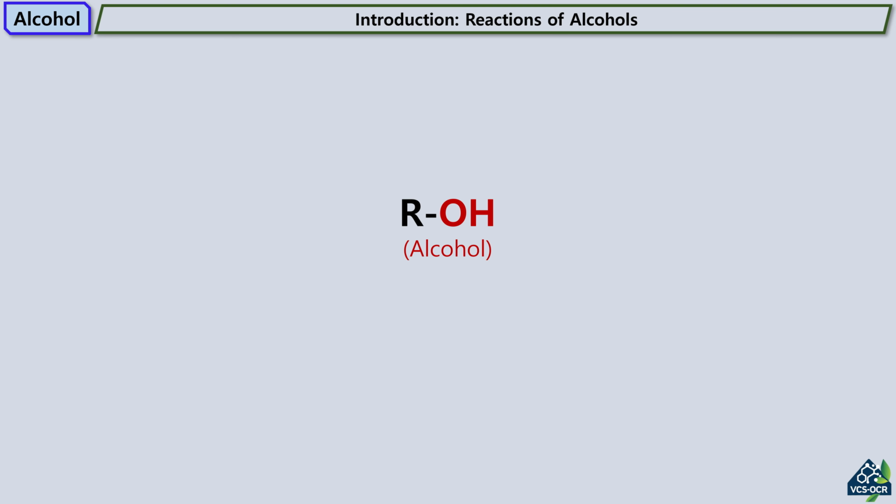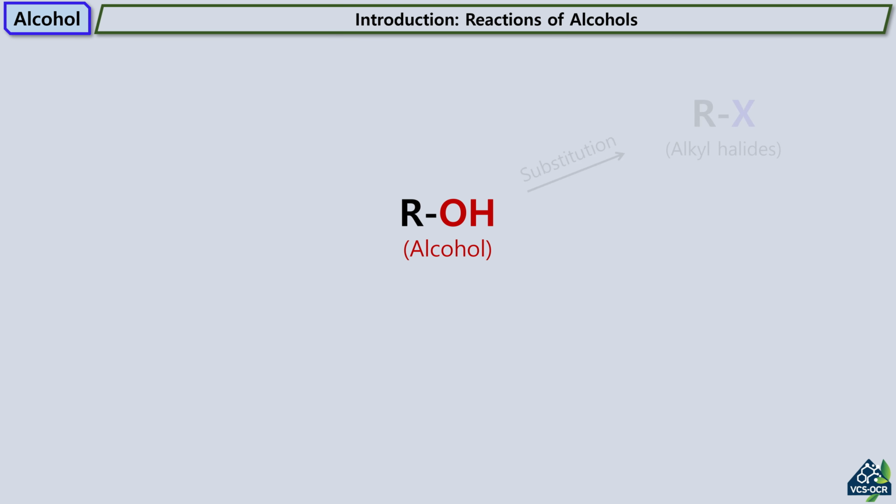Alcohols are some of the most versatile functional groups in organic chemistry, serving as essential building blocks in synthesis. Because the hydroxyl group itself is a poor leaving group, many of these reactions begin by activating or transforming the hydroxyl group. In this video, we'll take a closer look at their most important reactions.